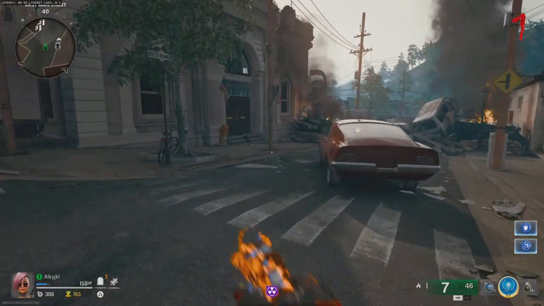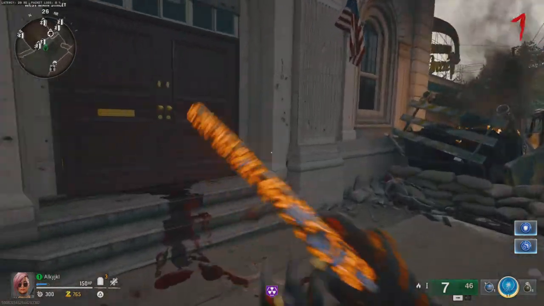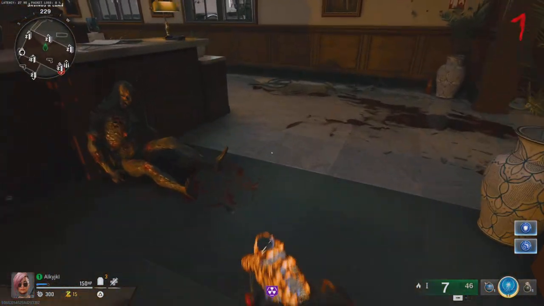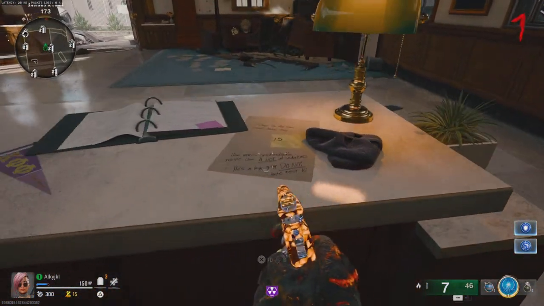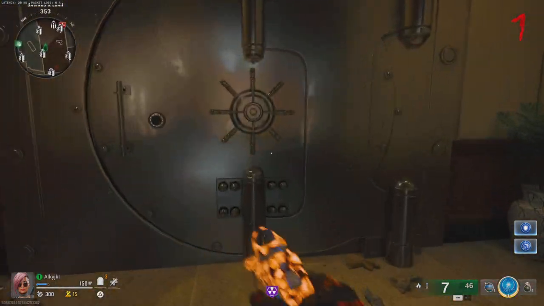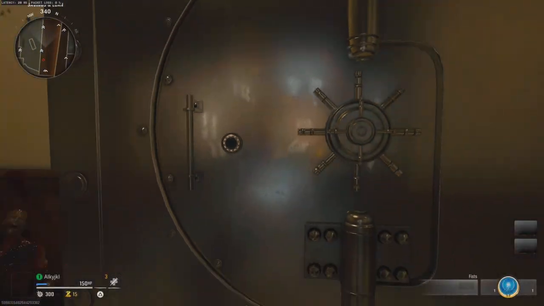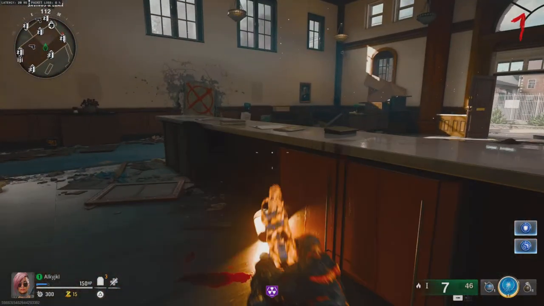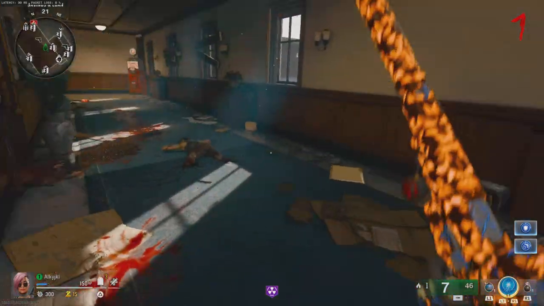So, we're going to go through the bank. Alright, since we're in the bank, I will show you... Alright, 15. So, there's a combo. Combo, see? So, right here, 15 is our first number. So we're going to make note of that.